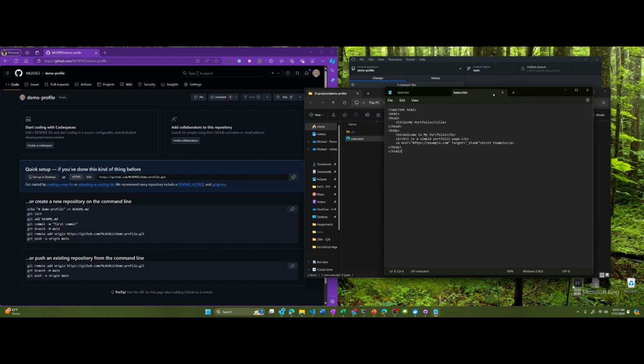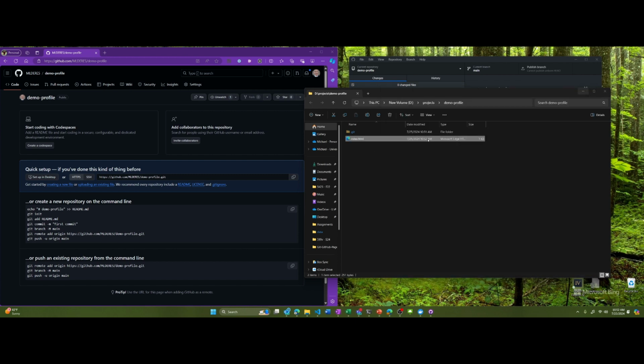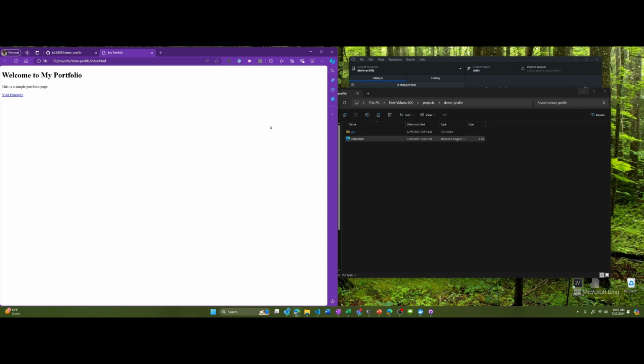But at this point, we have our index.html. We're going to save this file. Ensure that it's been updated. Very good. This file has been updated, and we can take a look at it real quick on our machine. Looks great. We have our My Simple portfolio that works great on our machine, so we're good to go.